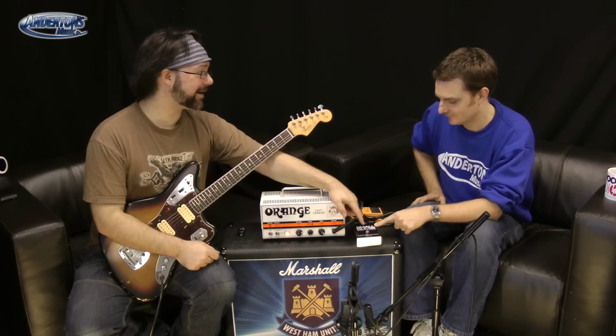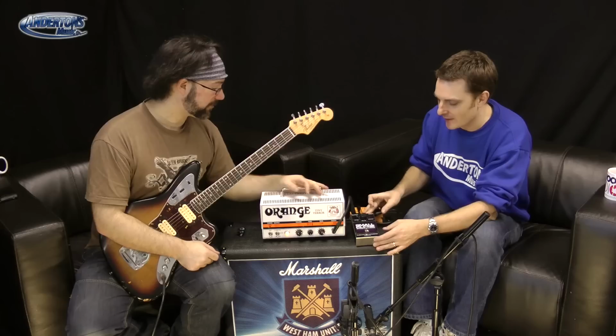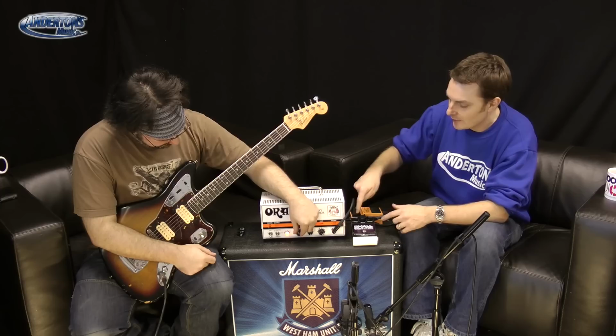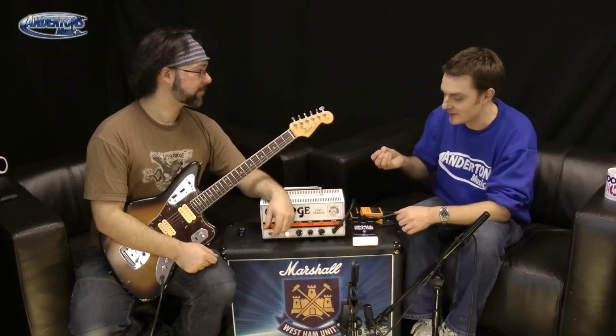Yes. That's a bargain. And it's a very simple pedal. It's one of the Electro-Harmonix pedals that still comes in pretty much the same casing that it did when it was first introduced many moons ago. So it's a real vintage looking pedal. We've got a single switch on here that adjusts the type of depth, and then a rate control. So how fast does it flutter? A rate control. Yeah, that's right.